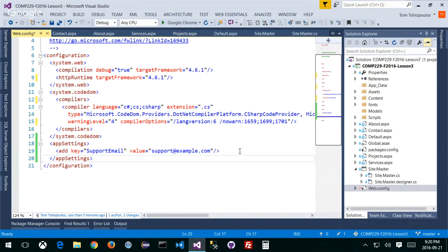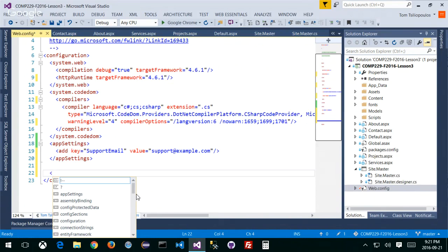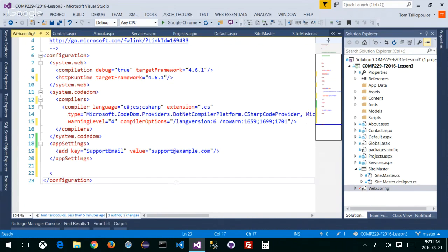App settings, again, I added a key, but you can also do a bunch of other stuff. I can add, clear, or remove. I used the add. That's the only one that's available there. Okay? What about at the configuration level? That's the main level, the root level. I can do other things too, lots of stuff. App settings, assembly binding, config sections. Hey, here's something, connection strings. We're going to be doing that at the configuration level. When we connect to a database, we're going to have a connection string section, right? And also, we might have something called entity framework, because we're going to be talking about entity framework in this course. So those two things will be in here, as well as other things, like startup, and a bunch of other sections that basically are adding to our configuration, right?